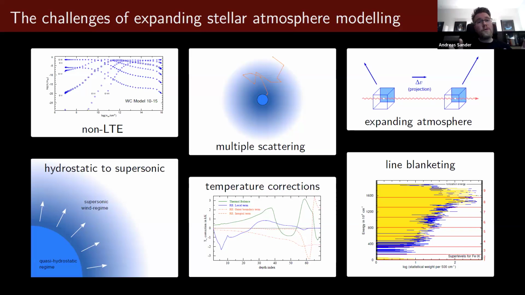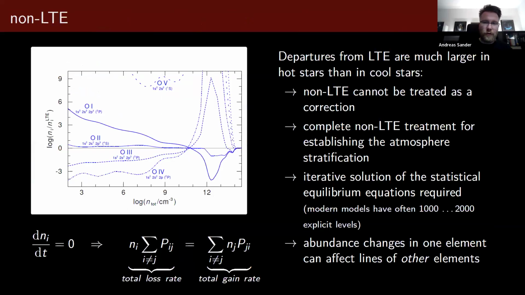And last but not least, all these different elements can quite influence our stratification. In particular interesting there are the iron or the group of iron elements, because you have so many levels and so many transitions between them that they act like a blanket sitting on the star and considerably change, for example, the temperature stratification. And this, of course, cannot be calculated explicitly anymore. We are speaking about millions of transitions there, and so you need to do something that's called super levels, which you then can use to treat this regime.